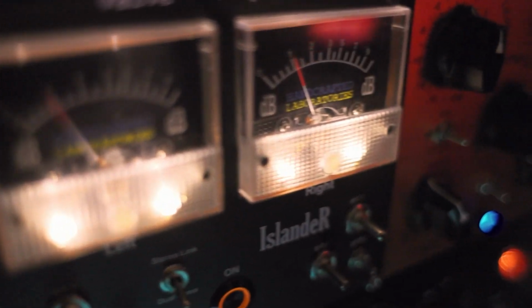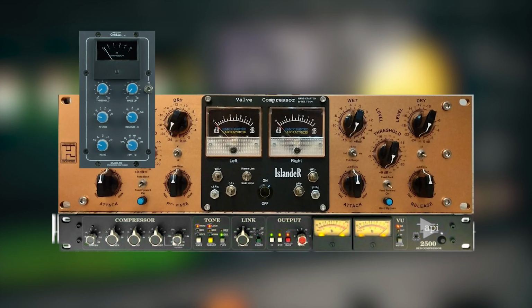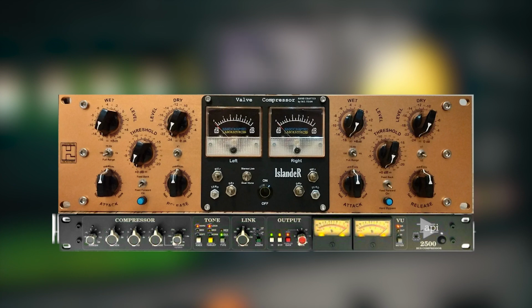Yeah, sure, there's another compressor on my mix bus, but I promise you it only does a little bit of tube goodness and rounds off the transients a little bit. So let's have a listen to the sample without any processing to it, then the full mix bus, and then the full mix bus without the SSL style compressor.